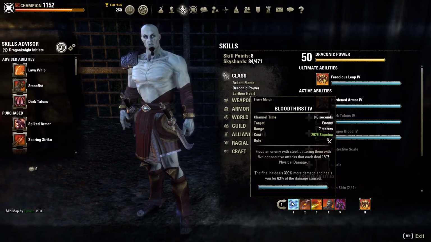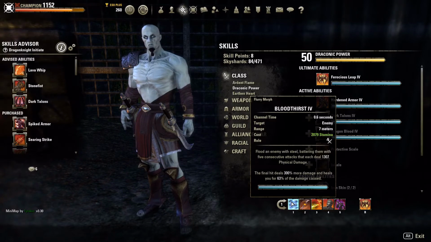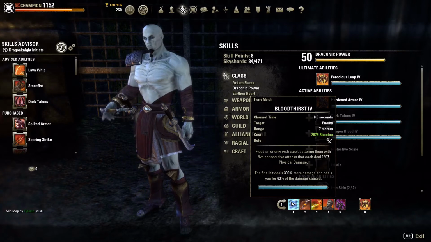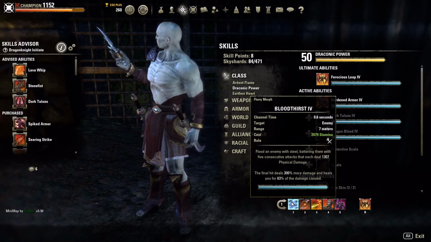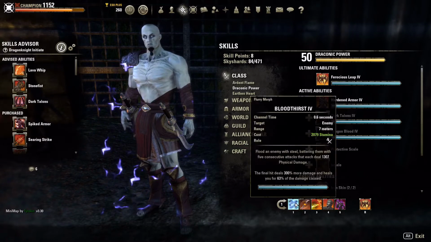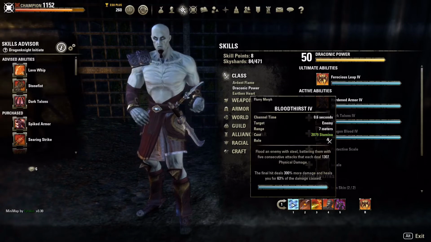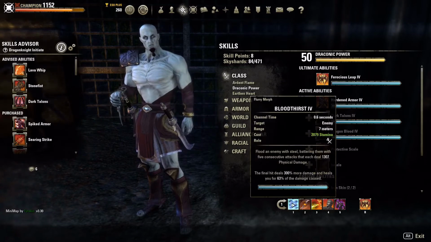But unbuffed right now, we're running Bloodthirst, and this is just a channeled ability or damage over time, and the final hit deals 300% more damage and heals you for 63% of the damage caused. And this is just another form of healing coming in right now. Once I feel good with the amount of heals that we have coming in, and I'd say things start to stabilize with healing in Greymoor, I will probably switch from Bloodthirst over to the other morph that does more damage. So that'll make the build even more dangerous.